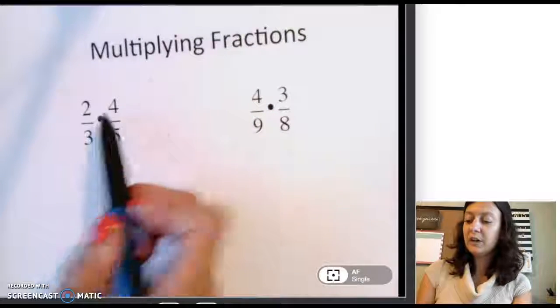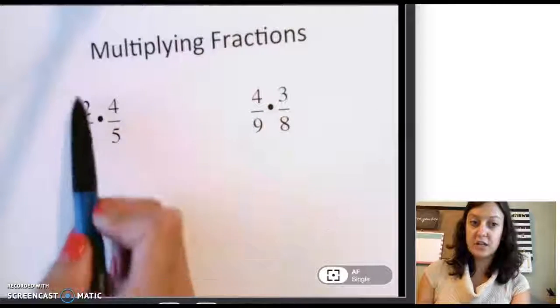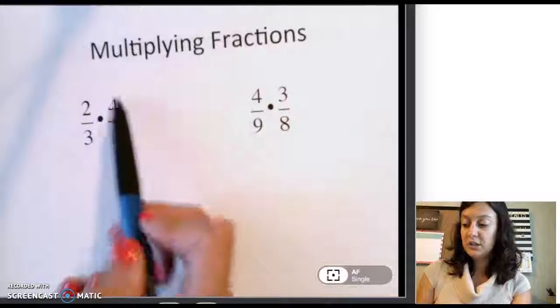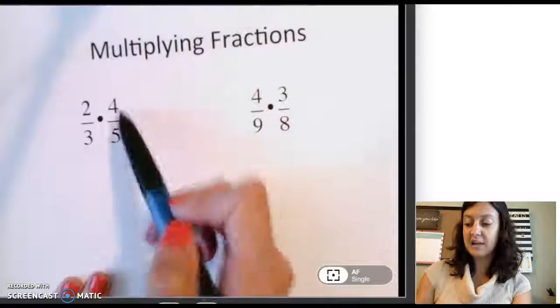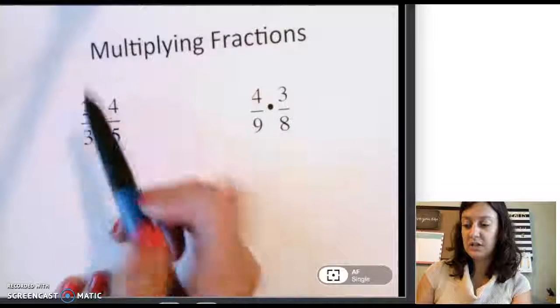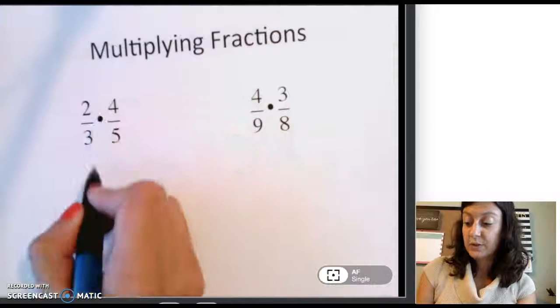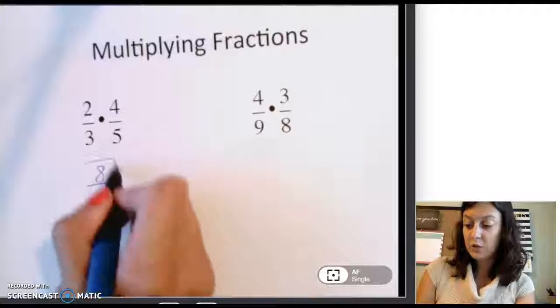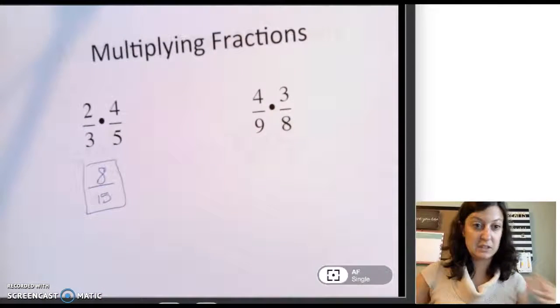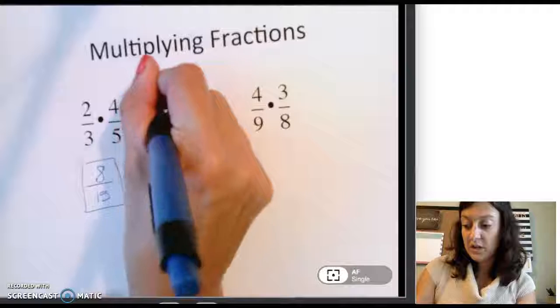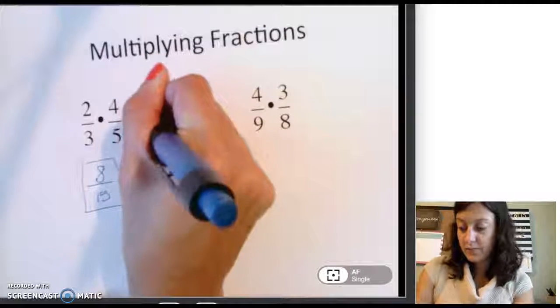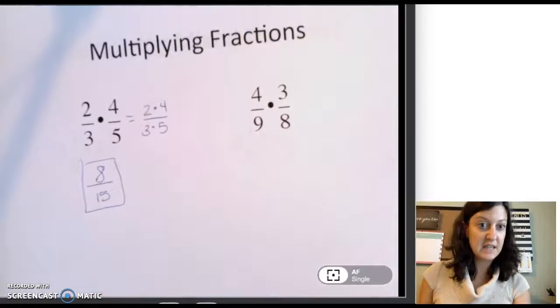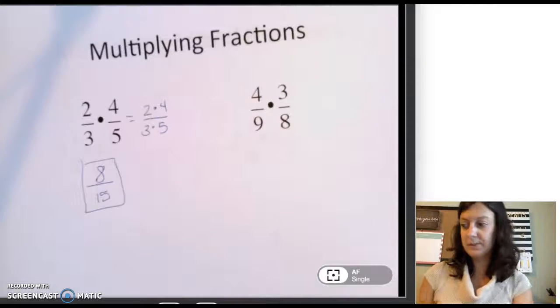Okay, here we go. I'm going to look for common factors in its own fraction: nothing, nothing, and diagonally, based on that process we just looked at: nothing, nothing. So 2 times 4 is 8, 3 times 5 is 15. With multiplication, we're multiplying both sides because it's basically just making one big old fraction right here. Okay, just like that. So you're multiplying the tops and bottoms.